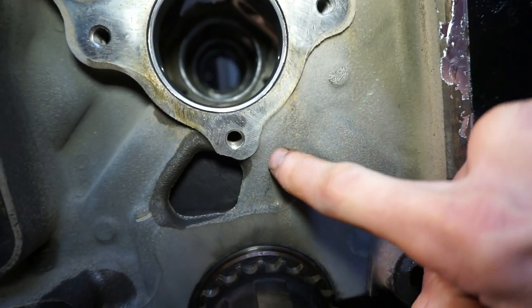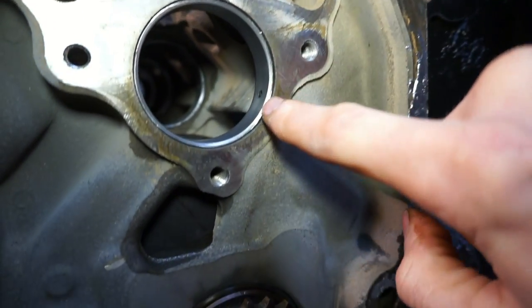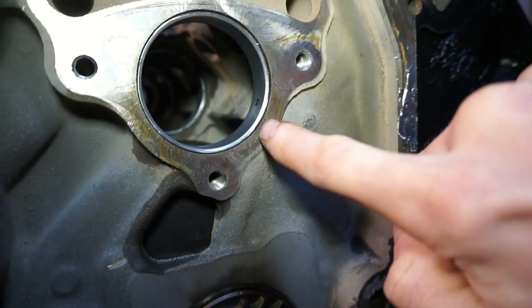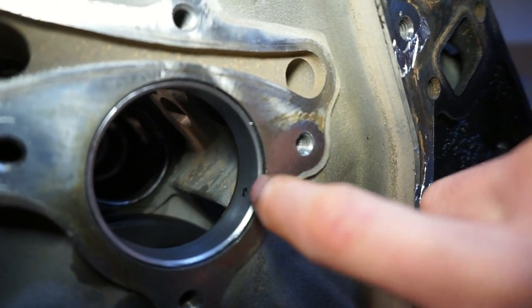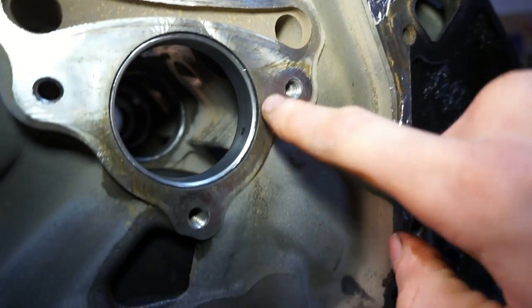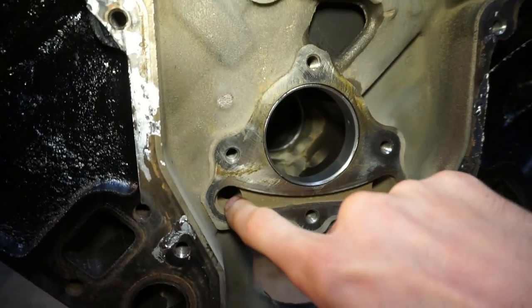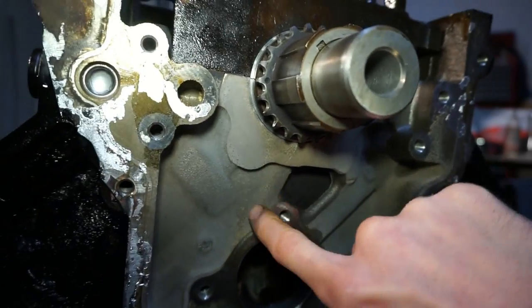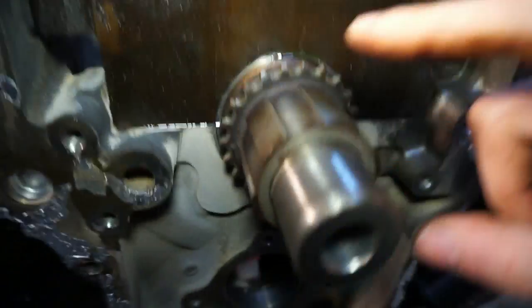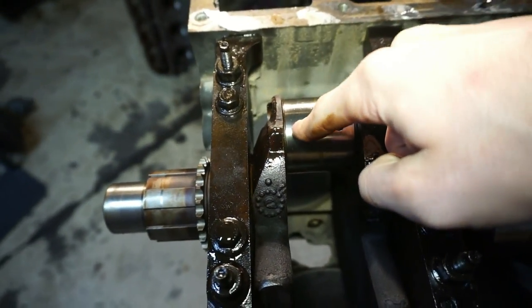After the lifter galley oiling, you can see this little bubble section here in the block and there's a hole right here. This hole goes from the lifter galley down to the crankshaft, but there's also an area in here that lubricates the camshaft. So oil will come through this hole, gets pressurized, and comes down to the crank. With the engine flipped upside down — when it goes from the lifter galley down through this hole it lubricates the camshaft. Now it goes to the crankshaft and it will lubricate from this journal to this journal here for the rod bearing.